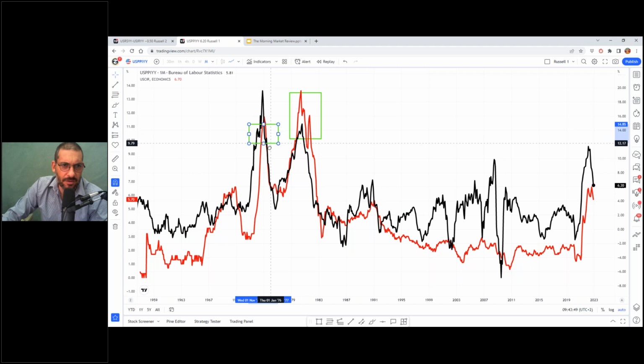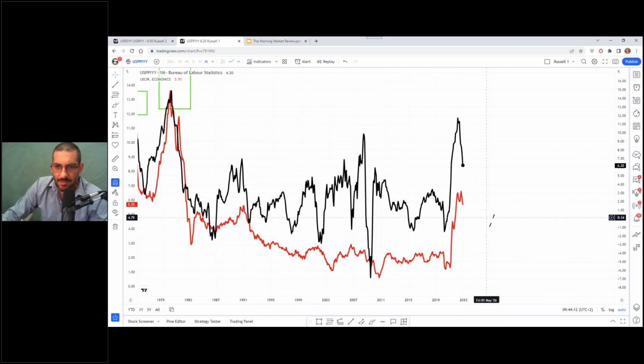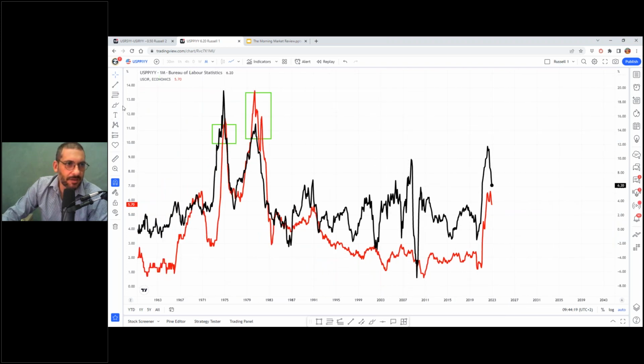In other words, when it crosses below over here and leads the CPI down, it never really got above CPI here. CPI was above PPI going back to the second oil crisis. It turns down and it leads CPI down. So we're just looking at it similarly here, and we're getting pretty close to a crossover. Okay. I think the crossover might even be secondary here.